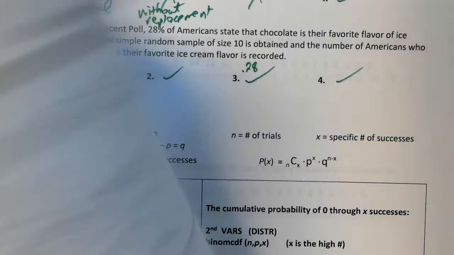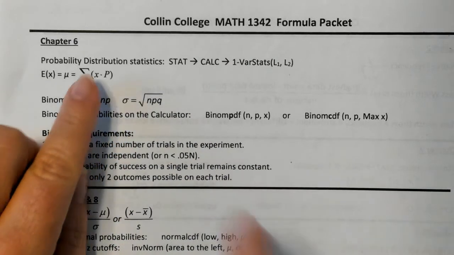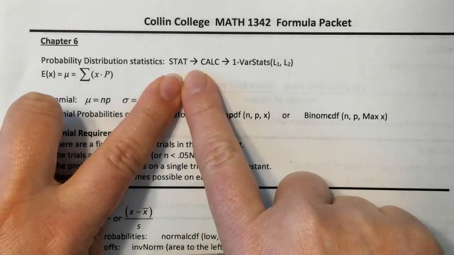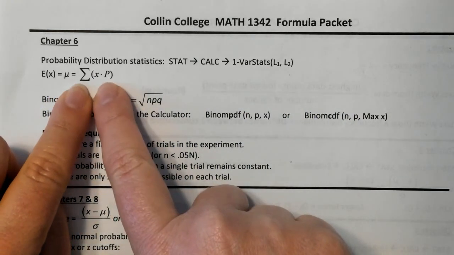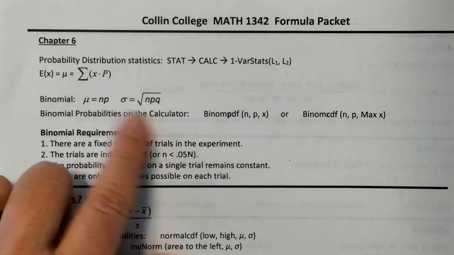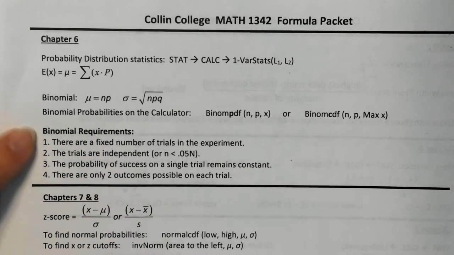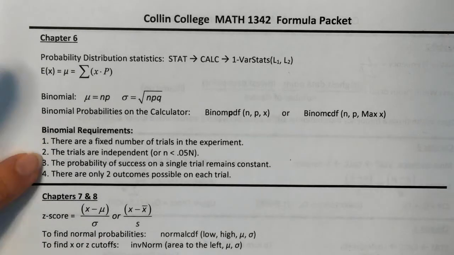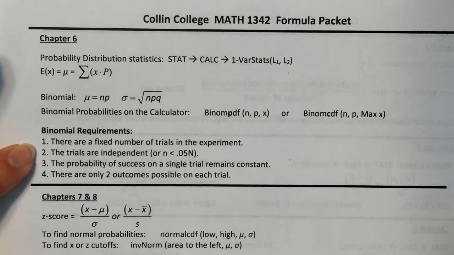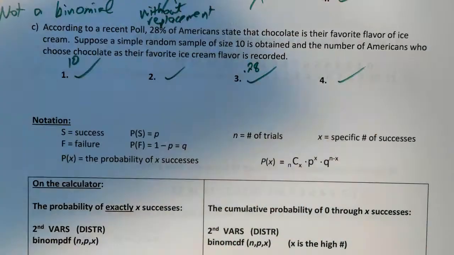Okay, on your formula chart, it's been a little bit since we looked at our formula chart, but there's a lot of good Chapter 6 information on there. Notice right here on our formula chart, it reminds us that we can do stat calc 1-var stats L1 and L2 for our expected value. Expected value is the same as mean. That's a reminder from 6.1. Here's a couple of formulas for binomials. We'll get to those in a minute. And then notice that on your chart, I do have listed the 4 requirements to be a binomial. So if you're working a problem and you're going, I wonder if this is a binomial or not, what are those 4 criteria it had to meet? They're listed for you right there so you can try them, okay? And make sure before you actually do start using the binomial formulas.